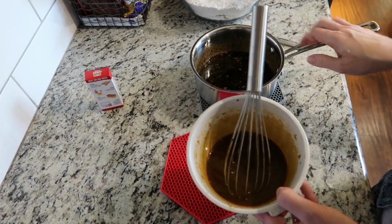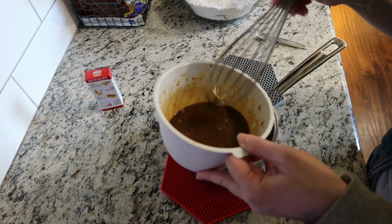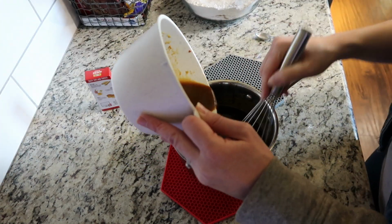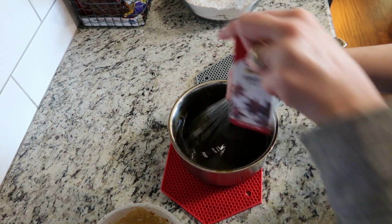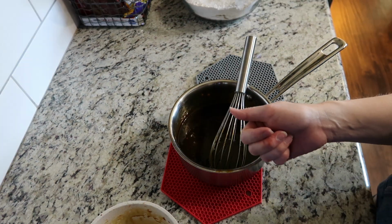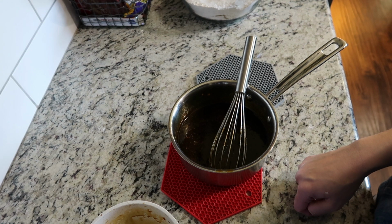This is not it though. This is not that highway. This is how you do it without getting on that highway. This is the lovely scenic route. Now I feel like to this we should probably add our anise extract. That looks good. I think it's time to move on to putting in the flour.